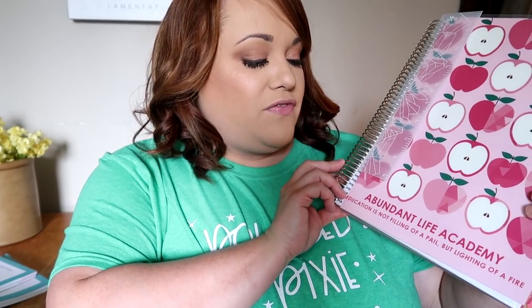And so the quote is, "Education is not the filling of a pail, but the lighting of a fire." I had to drop the "the"s to make it all fit, but that just fits so much with what I especially want out of our homeschool, in particular with this upcoming year. I just want to focus on lighting that fire of learning in my kiddos.